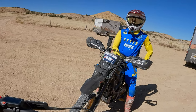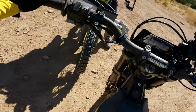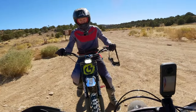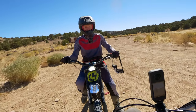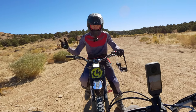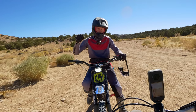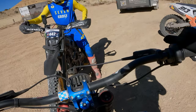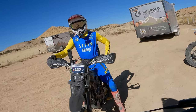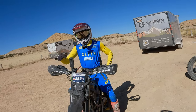We'll see how much you like a Light Bee on the trail today. I'm riding your beauty. Yep. So my bike was set up for TKO, gummy tires, soft suspension. You're going to be fine. And I'm going to risk it all on my Light Bee. I'm going to see how well I can do because I've been riding that quite a bit. Yep. So you're definitely going to have to tell me if you think that on this technical stuff, you like the Light Bee more than you'd like this.